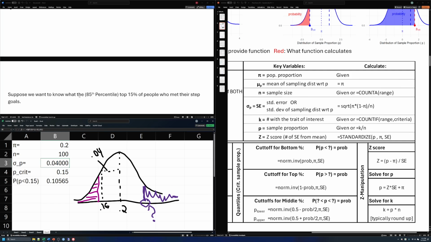Okay, we can go at this two ways. If we use the 85th percentile, that would be the cutoff for the bottom percentage. We're coming from 85% and shading 85 this way. That would be 0.85, sorry. Or we are over here looking at the top 15%, which is 0.15. You can do either, and let me show you how you'll get the same answer either way. So we are looking for the top 15%, which is also the 85th percentile.